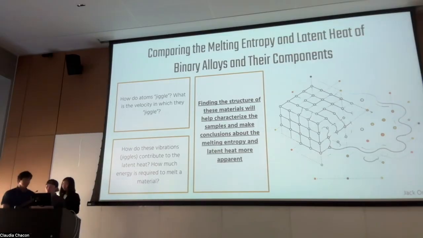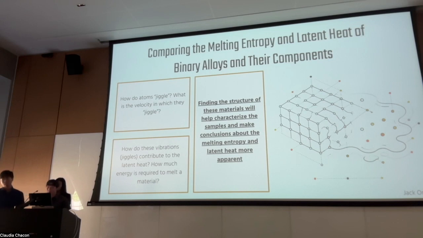As a group, our research was driven by the fundamental curiosity about the atomic scale mechanics of phase transitions. Specifically, we wanted to answer the question, how do atoms jiggle? On top of this, we also wanted to look at the velocity at which these atoms jiggle. We know that as materials reach higher temperatures, these vibrations or jiggles increase in speed and amplitude.